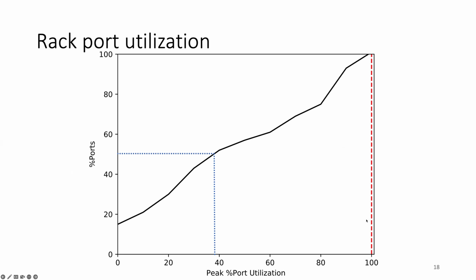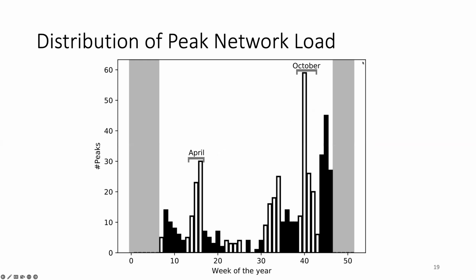So, but anyway, for our purposes, this is telling us that there are ports that are fully utilized, so line rate is the way to go for monitoring. Then I was also interested in how this load changes over time, right? So where are the peaks of the port utilization? And it's interesting, in this graph you can see certain peaks around April and October.